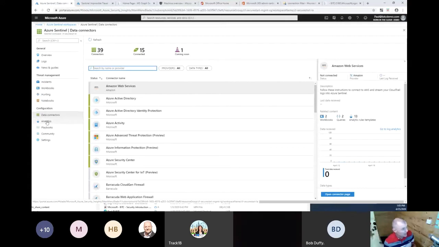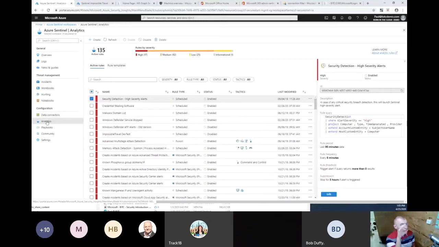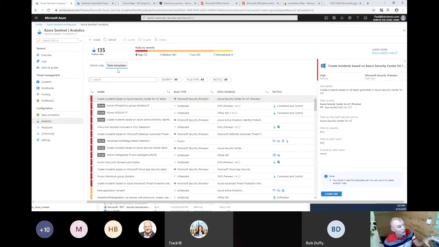So we've pulled data in, and then the next thing is we want to have analytics, stuff that's actually going to look at the data and come up with a problem and say, hey, I see a problem. All right. And so Microsoft has its own templates that come with it. I always focus on this one super duper one called Microsoft Fusion.